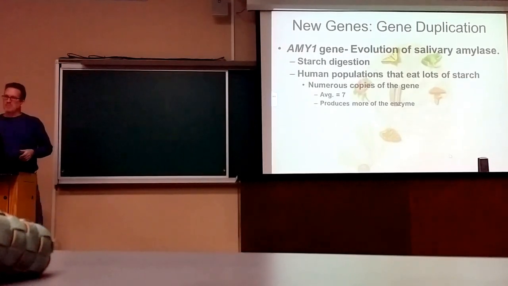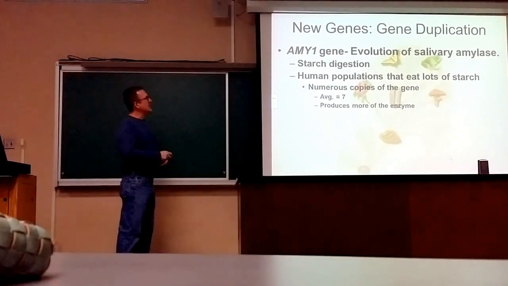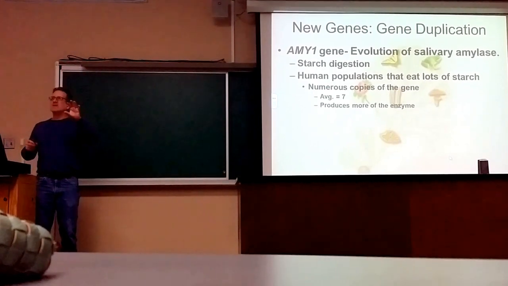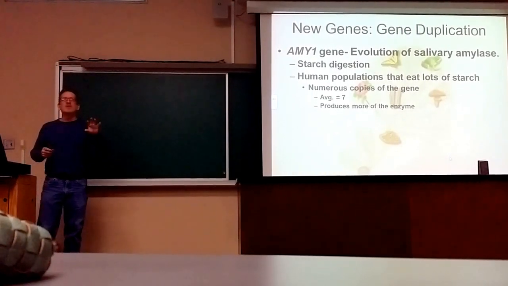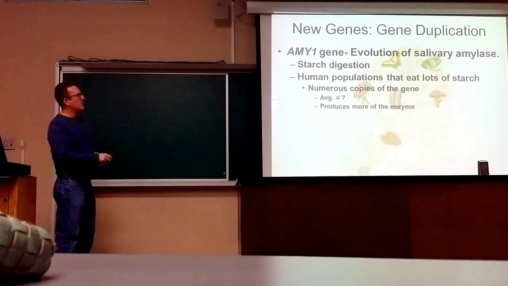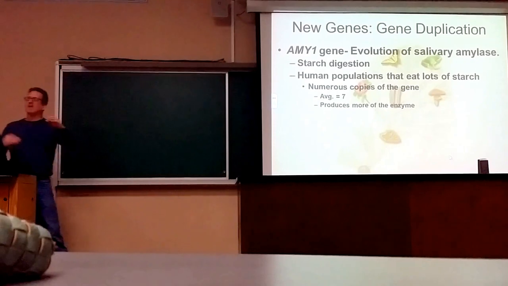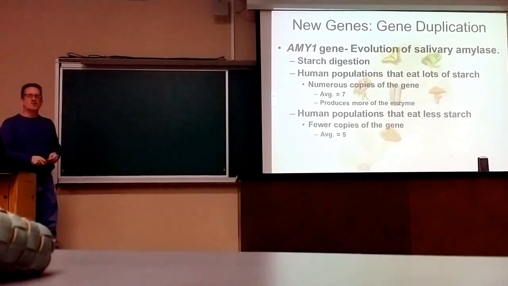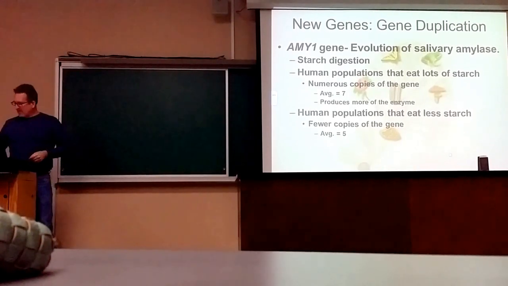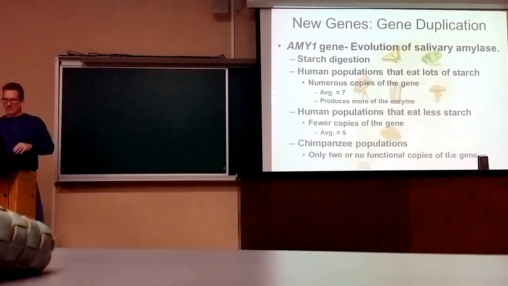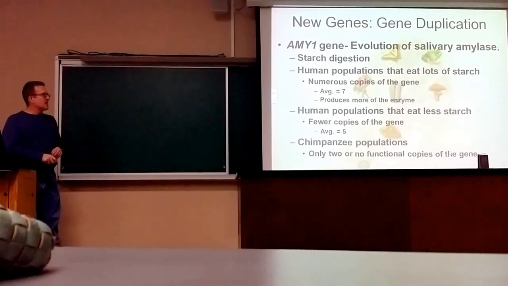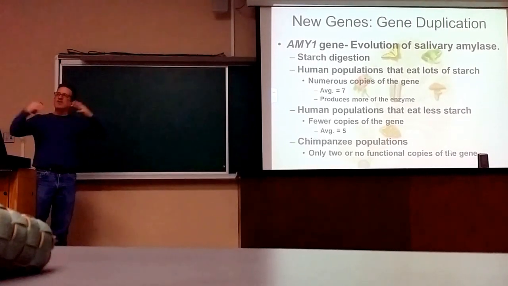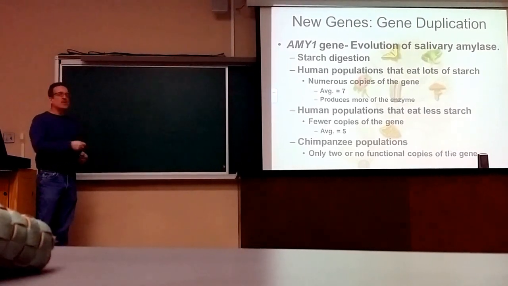Here's an example of that middle case. If you look at the AMY1 gene — a gene that helps in starch digestion — populations of humans with different histories of having starch as an important part of their diet have larger numbers of these genes maintained through gene duplications. Populations of humans that don't have much starch in their diet have fewer copies. Compared to our closest non-human relative, the chimpanzee, they only have two copies, or in some populations no functional copies at all. So we can show how gene duplications can increase the amount of DNA and be adaptive in the appropriate circumstance.